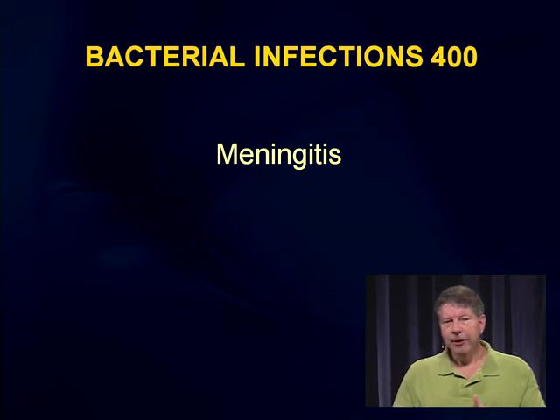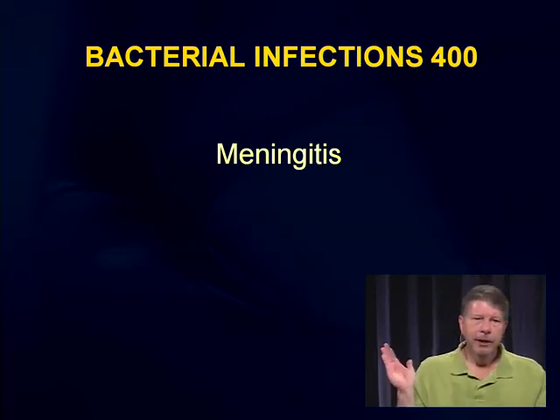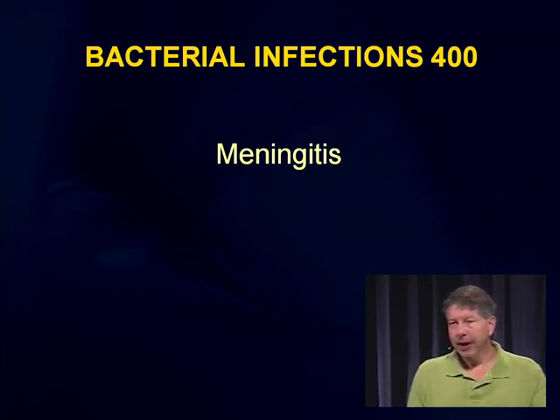Okay, meningitis. Let's make it a 14-year-old. 14-year-old kid with meningitis. What's your empiric therapy going to be? Okay, Vanc and ceftriaxone. All right, what if we make it, this is tricky, a 2-month-old.